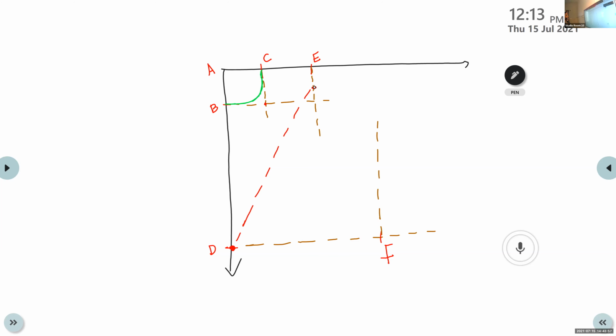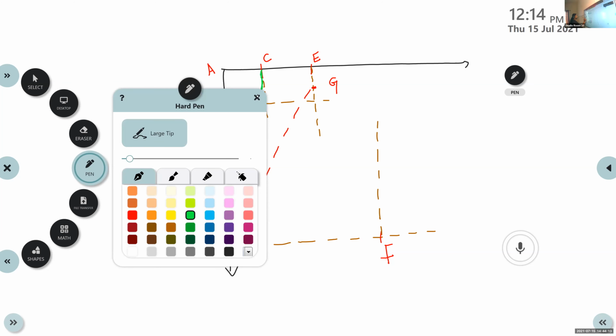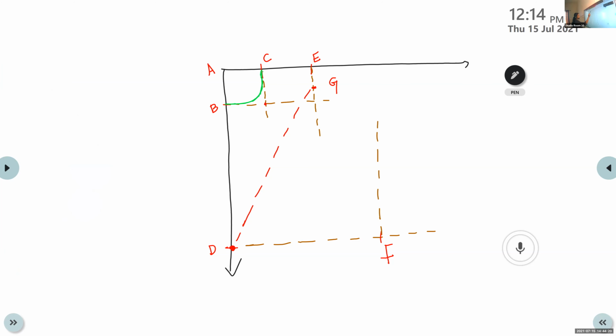So here we got a point and we're gonna name that point G. And now we are going to join C and point G. Now we have our shoulder slope.